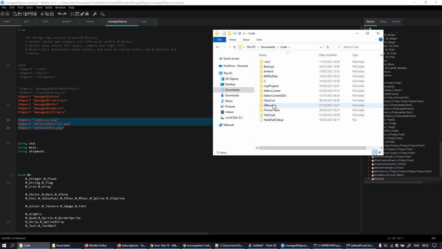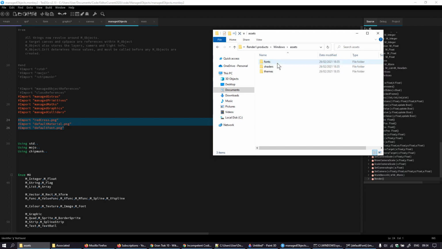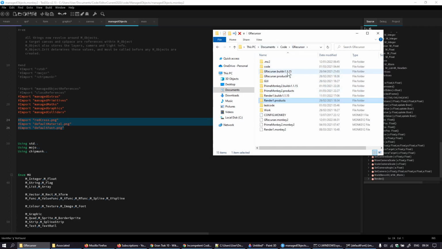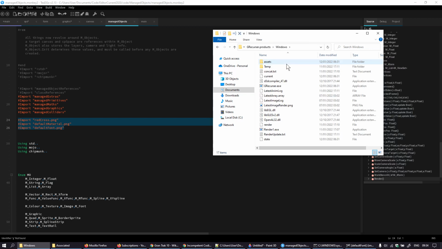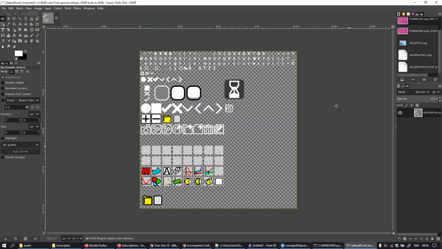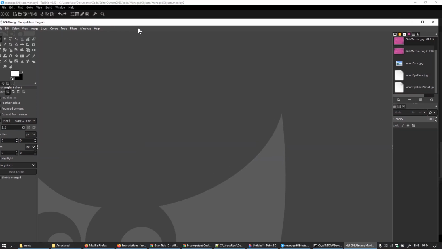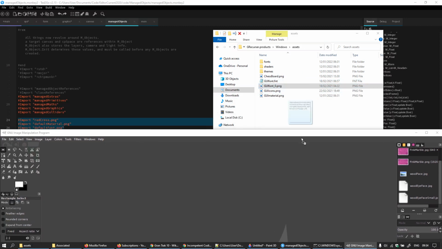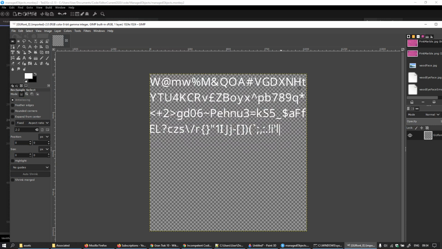Jira Cursor. Products, Windows, Assets. Okay, not render one, products. My slow and thick brain. GUI font. This FNT and GUI font 0 I think is fine. GUI icons, GUI material. You go away. You come in. That is what I want.